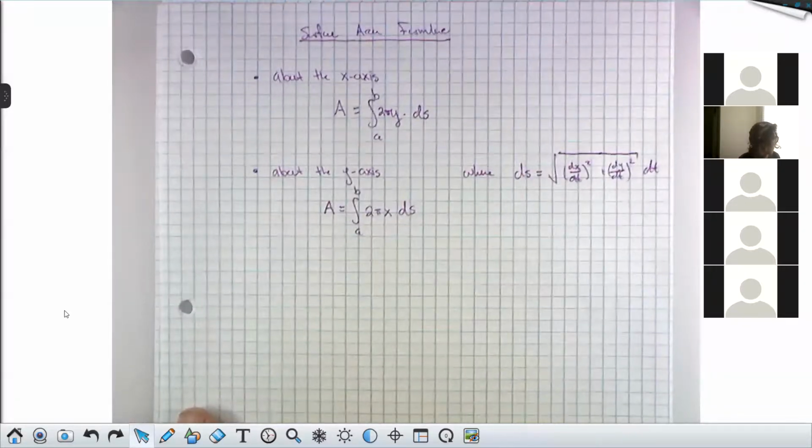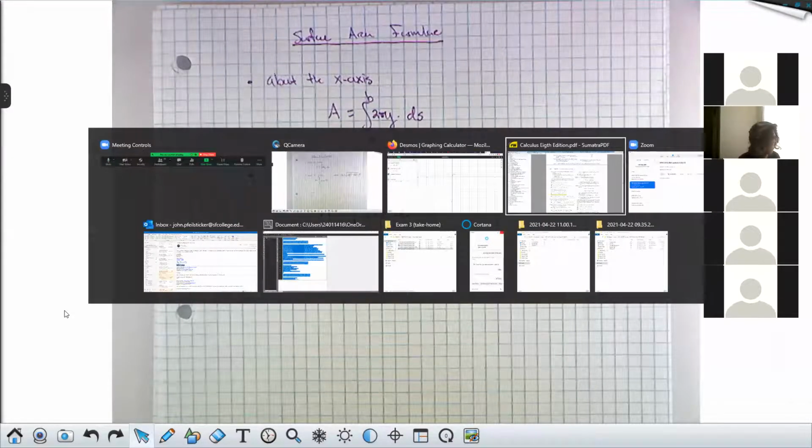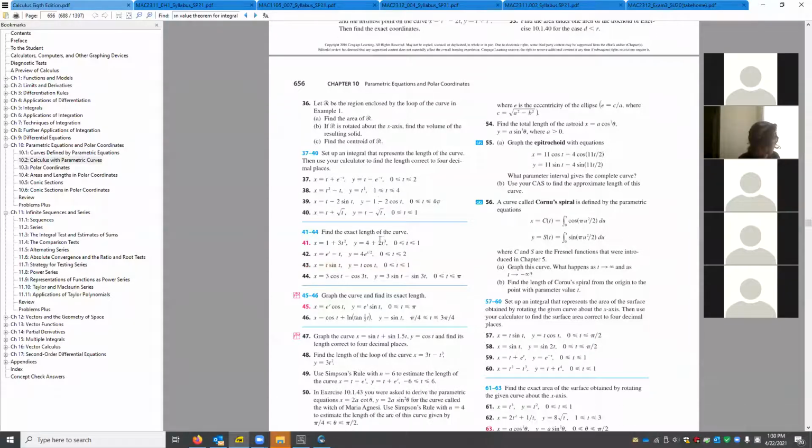There are some very fun examples here. You may remember the Gabriel's horn example that we played with back when we talked about volume. We said that the volume of this infinitely long horn was finite. I'd like to start with a slightly gentler example. Let's see what we've got.